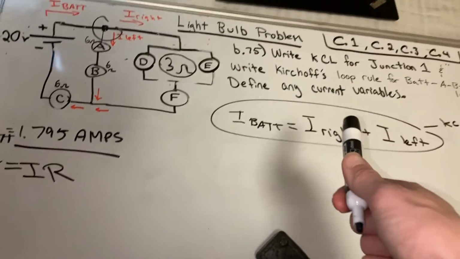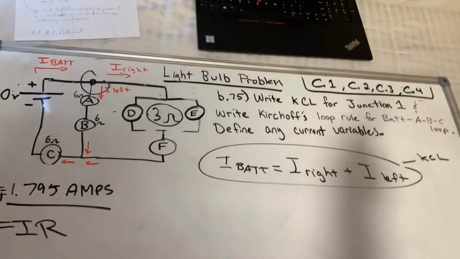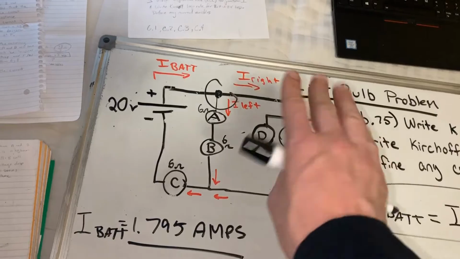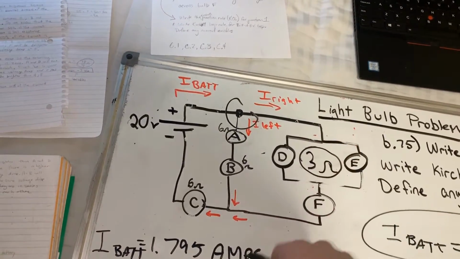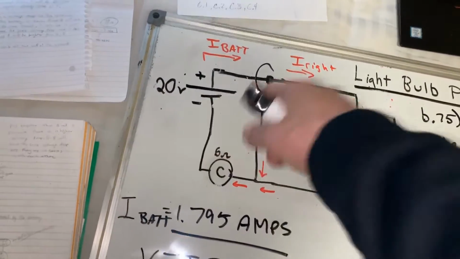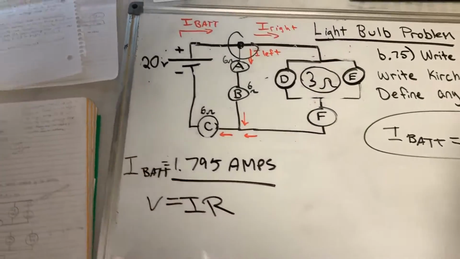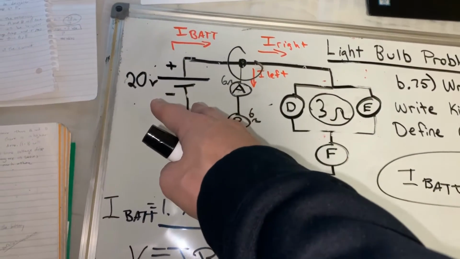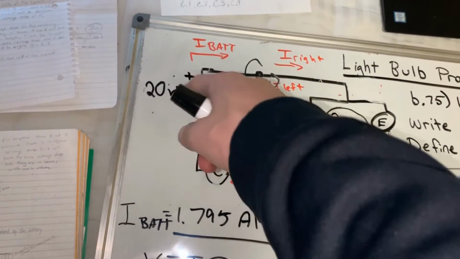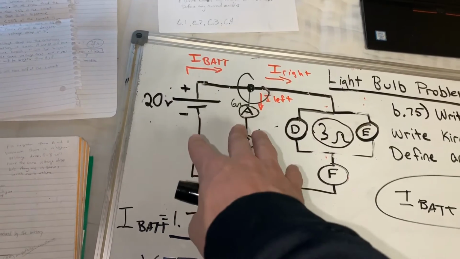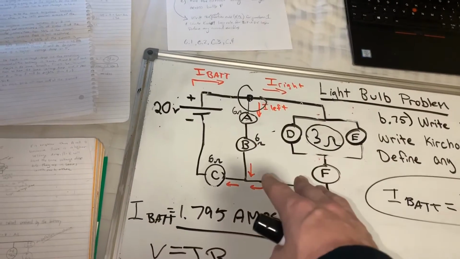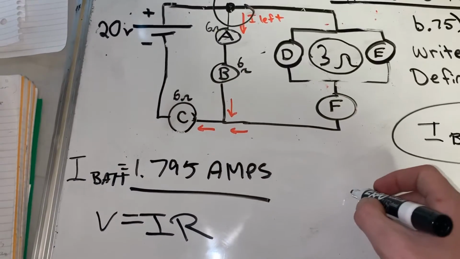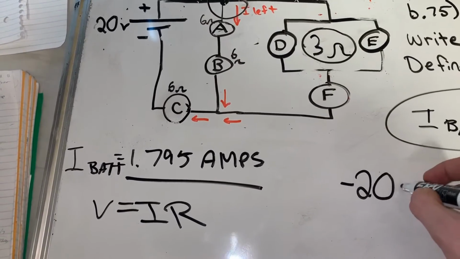And then we are going to write Kirchhoff's voltage loop rule for battery ABC. Okay, so we are neglecting this entire side of the circuit. We're only going to worry about this loop right here. So Kirchhoff's voltage loop rule, you basically go around the loop and you start at the battery, and then you want to end up at 0. So the whole equation has to equal 0. So what we're going to do, we're going to start at the battery. I start at negative 20 volts.